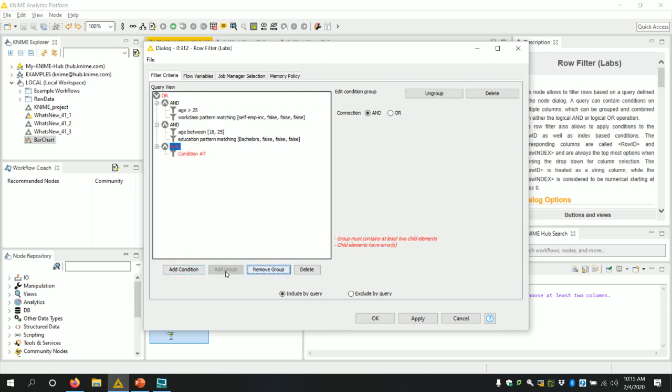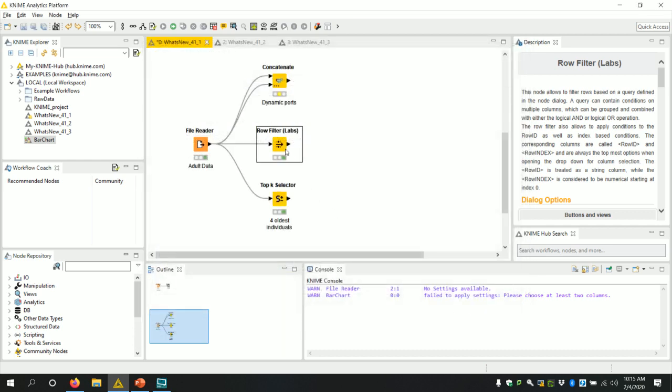I could add another group. I mean, you can go down the line and make this even more complicated if you need to. But for our purposes, I just leave it at what we originally had there. And if you look at the results, you'll see that it's filtered just like we said it should. So again, that's in labs. Eventually, our plan is to move this into main KNIME. So check it out, play with it, and if you have comments about how it could be improved, let us know. We'd like to hear from you about that.